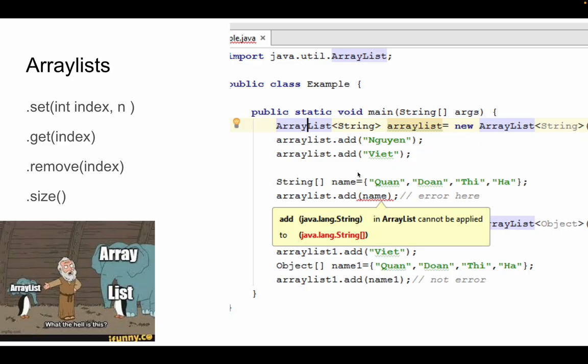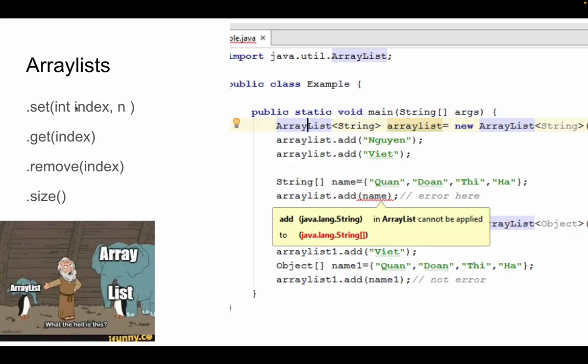That part's cut out. Okay, so here we have some straightforward methods. You have your add method, dot add, which basically adds that to the very end of this array. Then the get method, and whatever index you want, it returns the value at that index. You can also remove something at the index, and then you have your size method, which starting from 1 will return the size of that. Remember, size and length methods always start from 1, while the actual index always starts from 0.